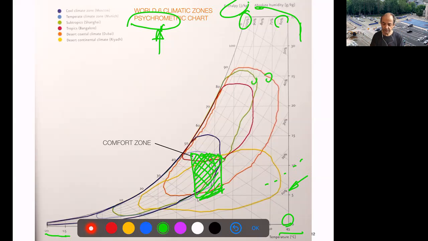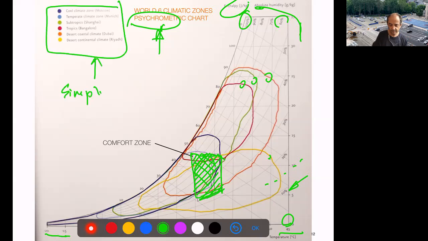And with colors, you have a kind of overview of the world's six climate areas. What is a six-area simplification? If you think, for example, of Korea, Korea is not at all homogeneous, all the same climate. And if you forget Jeju, even there you have different areas which are not exactly the same in terms of climate.